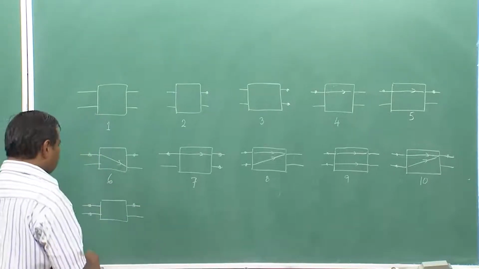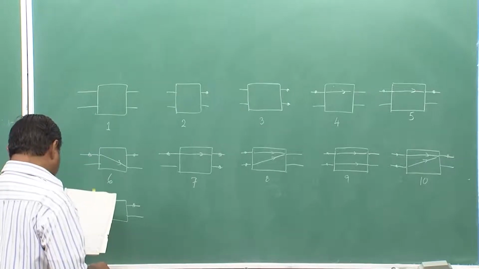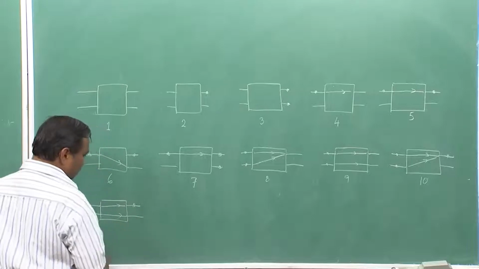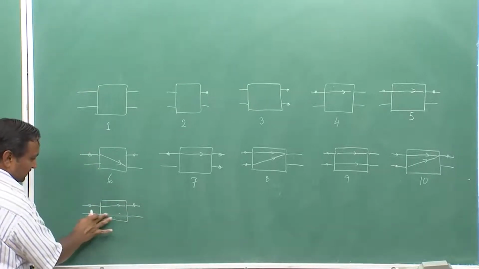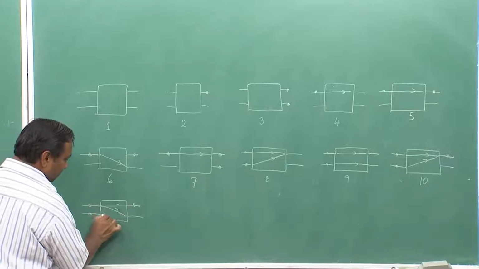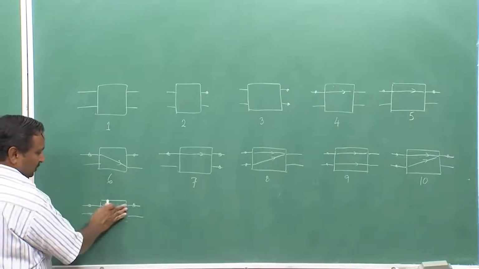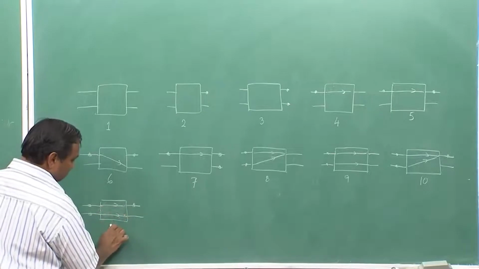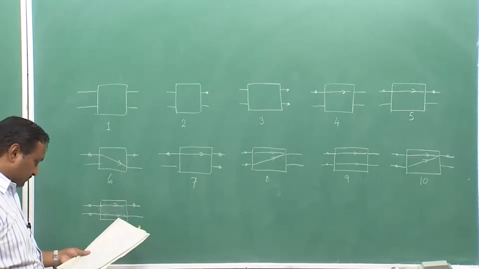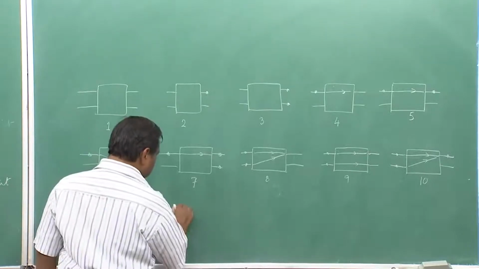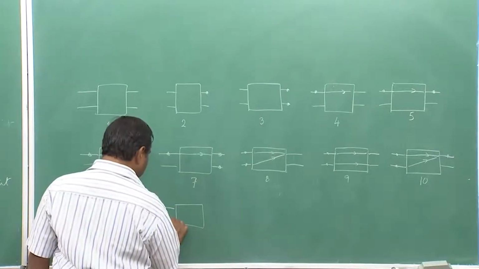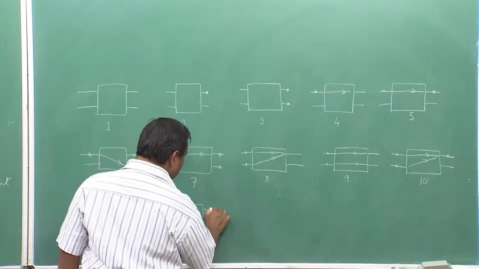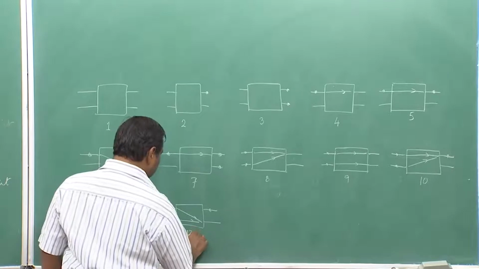So, in this case, one of them is going to this occupied one, the other one into this. In fact, this state is same as if I draw it the other way around also. So, both of them are same, so I am going to just use this. This we call state number 11, and then of course, when both the inputs are contending for the free output port, this is state number 12.